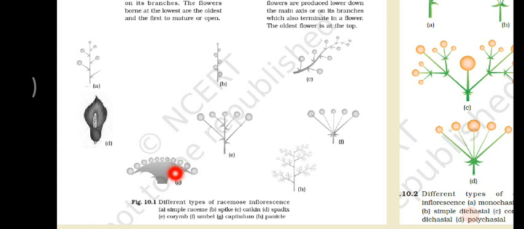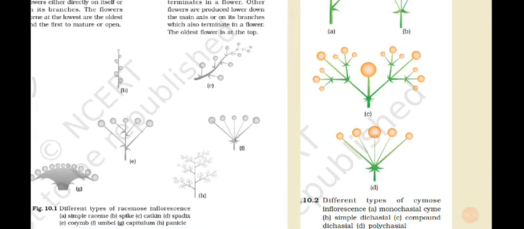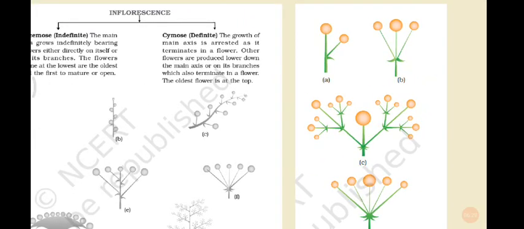And the last one we call head or capitulum type. It is commonly seen in sunflower, where the peduncle is disc shaped, and we can observe the older flowers at the periphery of this circle and the younger flowers at the center. This we call centripetal. When I go with the racemose and cymose: racemose is acropetal, cymose is basipetal. If it is in a lateral manner, then it's called centripetal, where older flowers are at the periphery and younger at the center. Then I come to the cymose inflorescence.